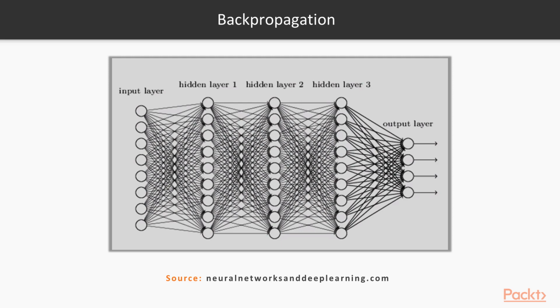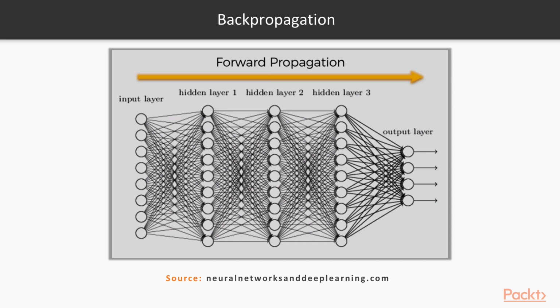And finally, let's talk about backpropagation. And this is actually how our neural network learns. First, we give the weighted sum value to our hidden layer. Then we apply the rectifier linear unit, fire them up, and then we pass it to the output layer. And in the output layer, we apply the sigmoid activation function. So these are all forward propagation.